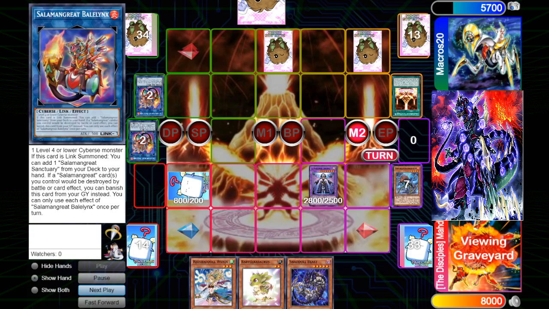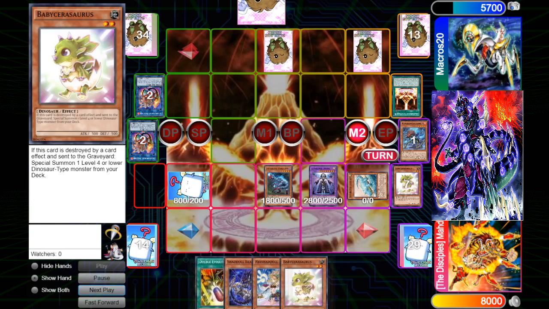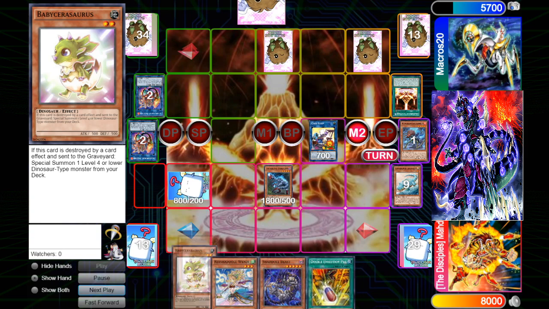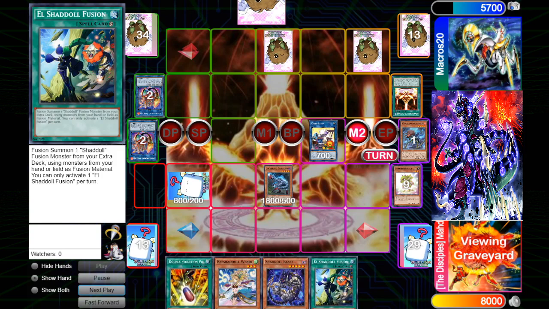So here we discard Miscellaneousaurus, banish it for the Archosaur, Archosaur pops the baby, get the pill, then we get the Overraptor add baby. All of this is just nuts, I've got like 4 monsters here for no reason. Then we go ahead and summon Cross Sheep, and then normal summon the Overraptor, pop the baby. Oh yeah, not forgetting the El Shaddoll Fusion add back. How many times have I forgotten that this video?